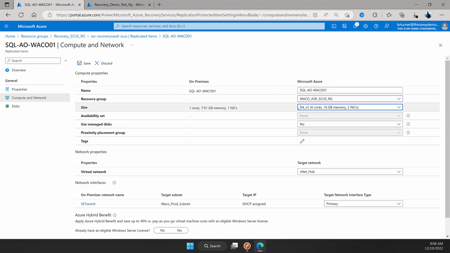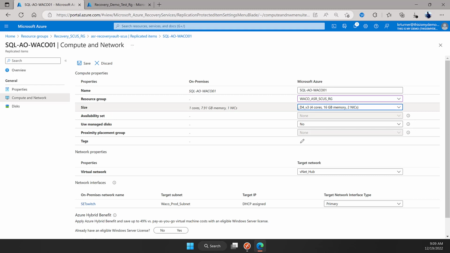We don't have any availability sets. We talked about managed disk, making sure that if you're going to fill up and fill back down, we're not going to use managed disk. Proximity placement groups, we'll talk about a little later in this demo. I'll just go ahead and mention what they are.